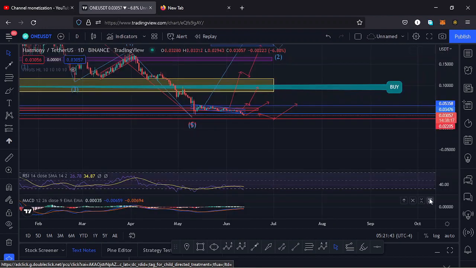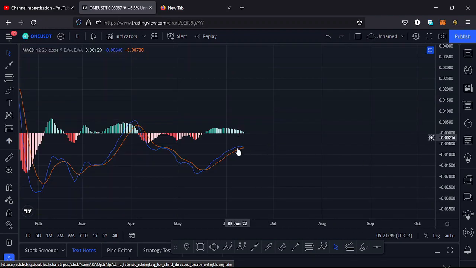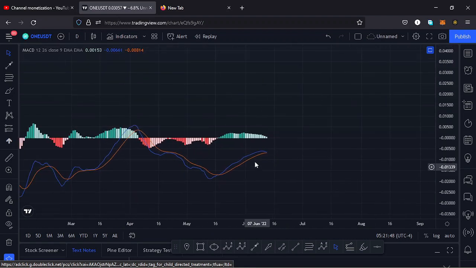Also having a look at the MACD, on the MACD it's not looking good because you can see we are just about to have a bearish cross, and once that happens, that would mean we'll be unlocking even lower prices. And also if you look at the volume up here on the MACD, we are having a decrease in the volume, then that would mean soon we might see a print of the red candlesticks, and that would mean these lines also would cross and give us a bullish cross.